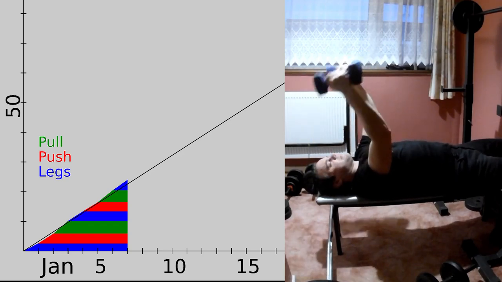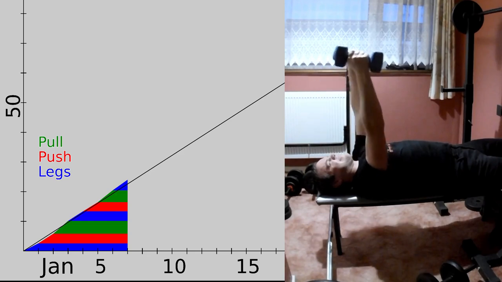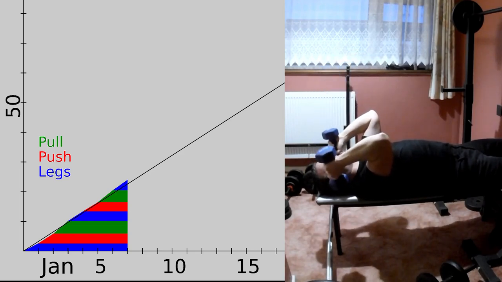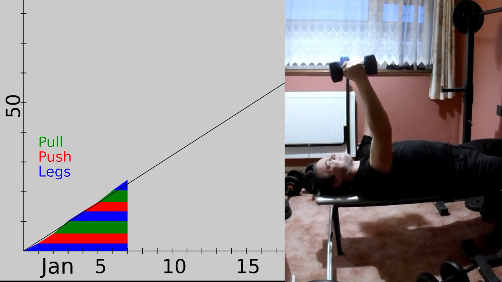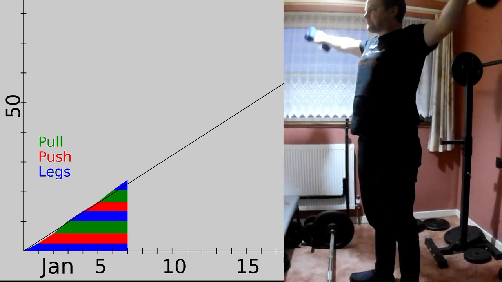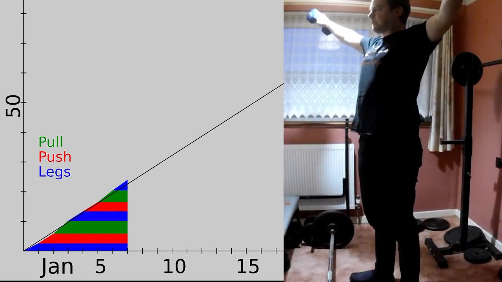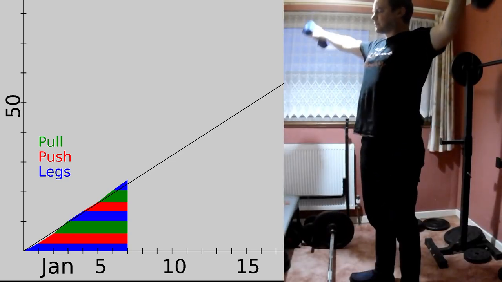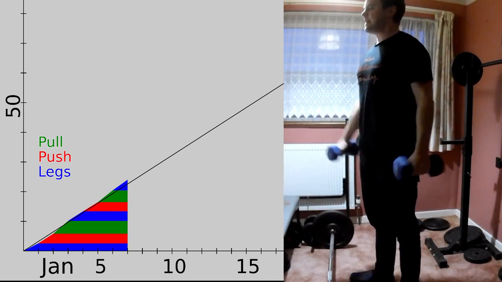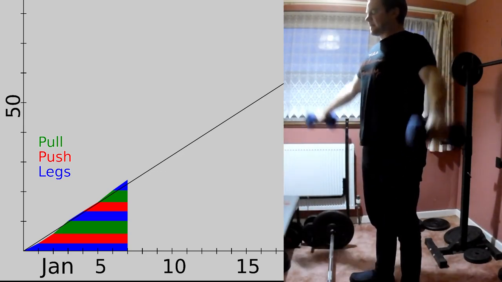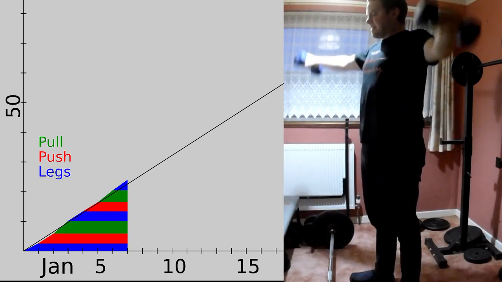I also considered counting it as sort of a null day, so neither a success nor a failure, just not counting it at all. But that would mean then extending the challenge into February and I don't want to do that, so I think I'll just be doing an additional workout today. What could possibly go wrong? The good news is, it's mostly my legs that are hurting from the HIIT workout and today is supposed to be a push day, so I might well be okay.